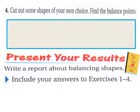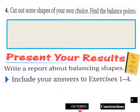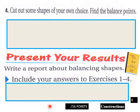Write a report about balancing shapes. You don't have to have a cover like this, but write it up like a report. You should have about 3, 4, 5 pages. Include your answers to exercises 1 through 4 in your report. This is 16 points here, your report, and number 4 up here. Include your answers and write a report.